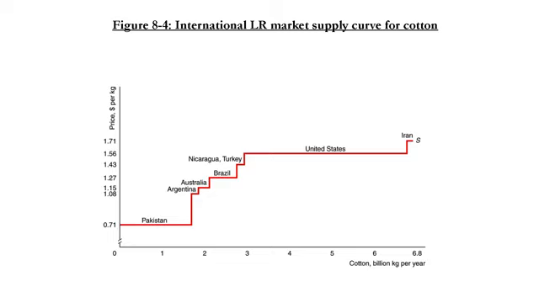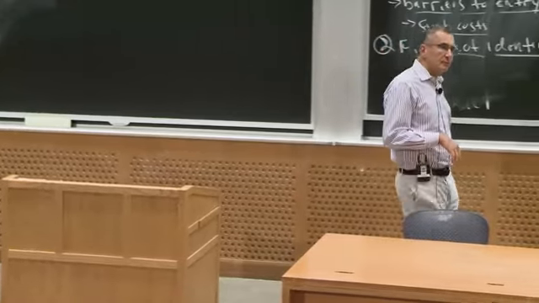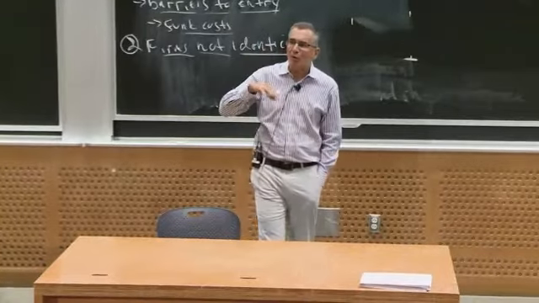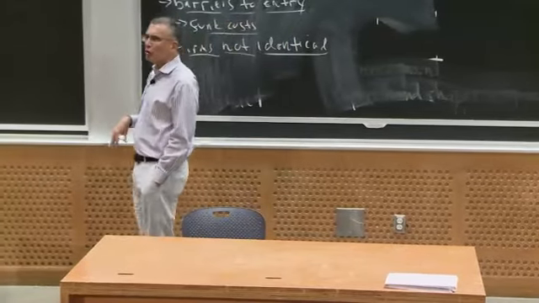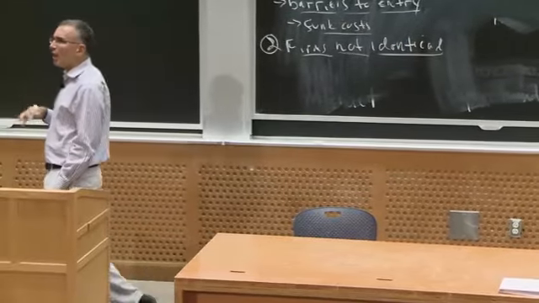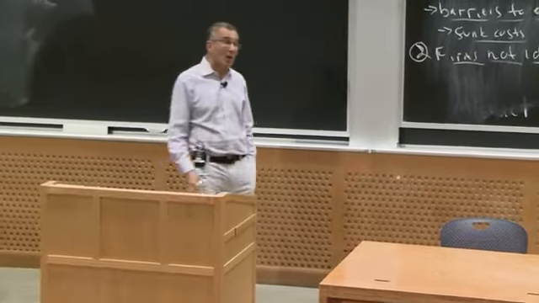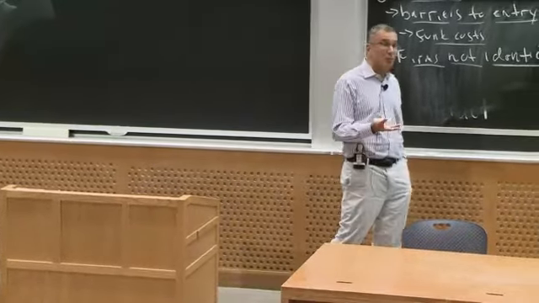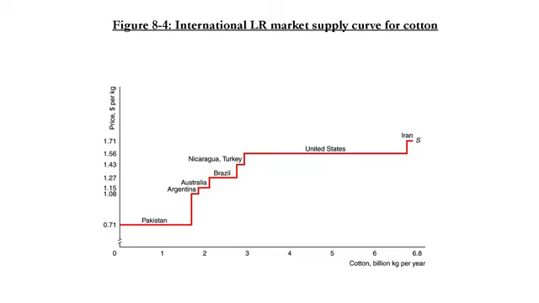This is an old example. It's from a real empirical study that was done a long time ago of the marginal cost of producing cotton in different countries. So here we're just assuming flat marginal cost curves. We're ignoring upward slope, just assume a constant marginal cost, a flat supply curve, a constant marginal cost of producing cotton. You might say, well, in that case, obviously, with free entry, profits are zero. But in fact, it turns out that cost is different in different places.